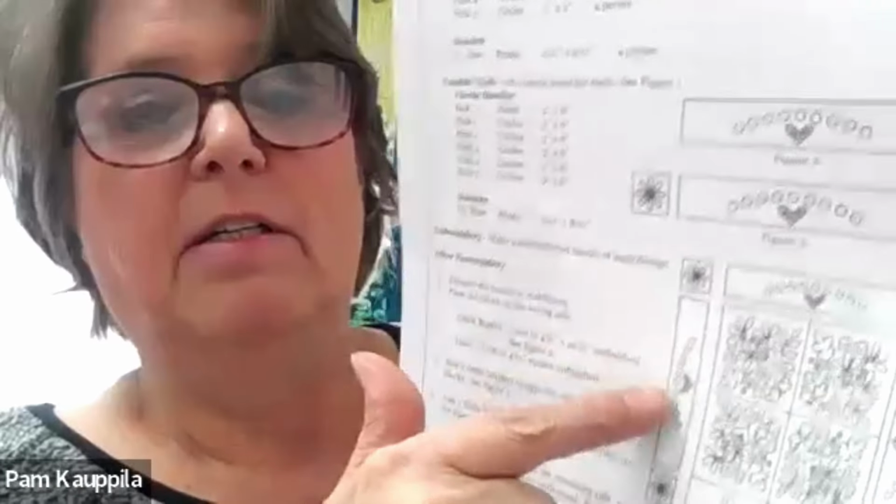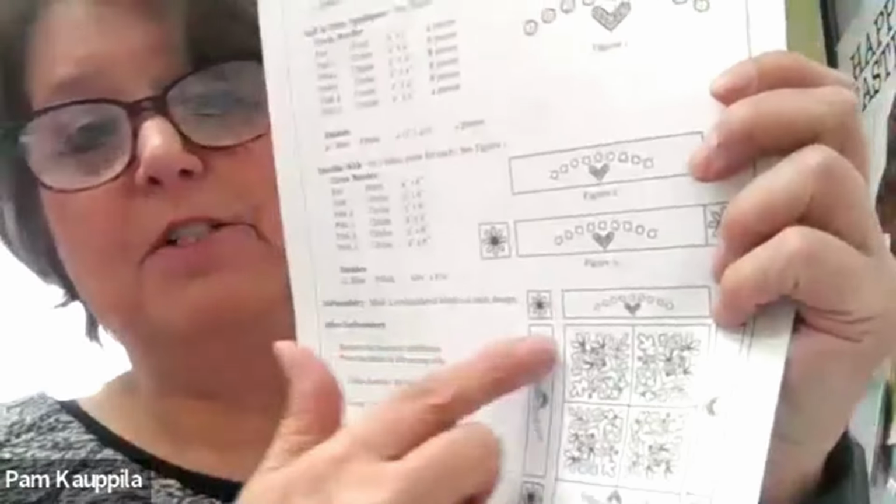Like next month, because we're building this from the inside out, next time we're going to be doing these borders. Oh, okay. So next month looks pretty light, really. There's not a ton to do. But there is so much to do this month. I feel like if you didn't get all four of those done this month, you'll have plenty of time next month because next month looks much easier. Okay. I think that'll give me a chance to get caught up.